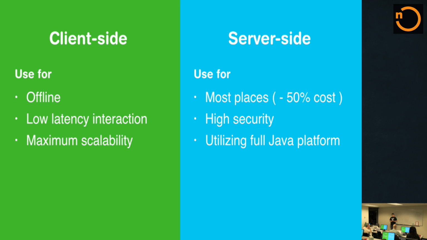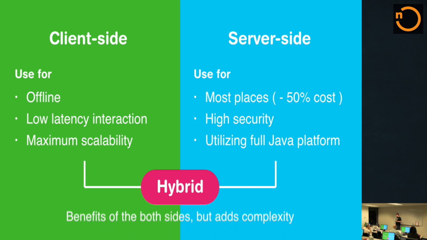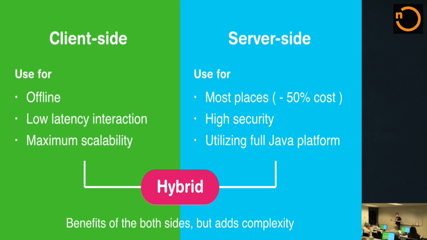And you can do crazy stuff. I think the weirdest was when somebody wrote a Vaadin UI with COBOL. And that was ugly. So hybrid tries to combine the best of these two approaches. But the downside is, of course, if you have two engines in your application at the same time, you are adding complexity. You have to understand both of these approaches at once. But on the other hand, you can get the best of both worlds.